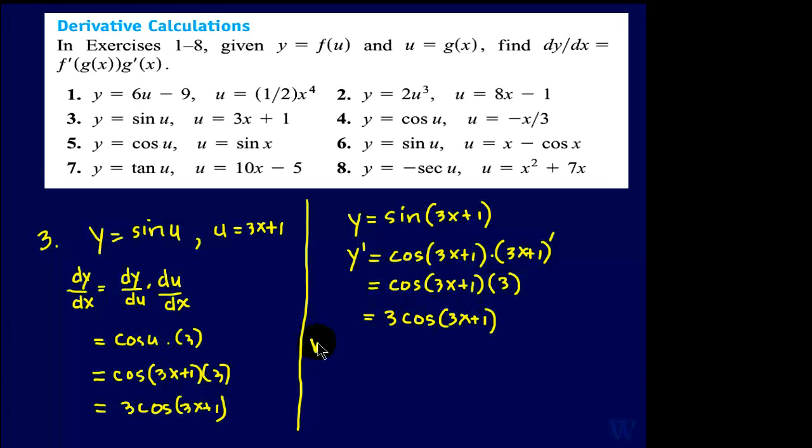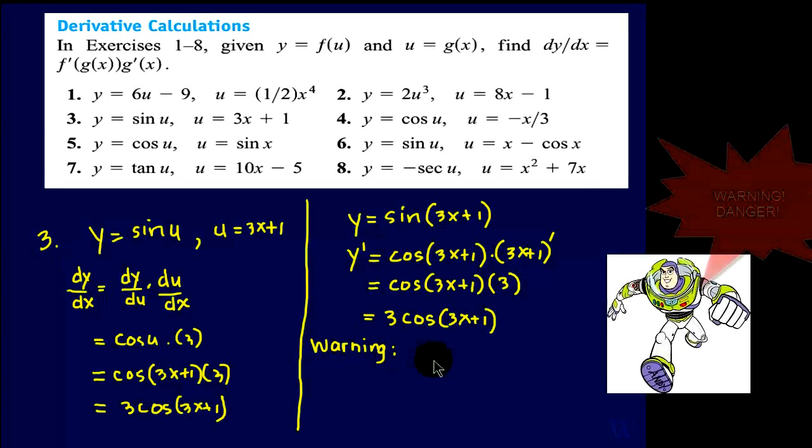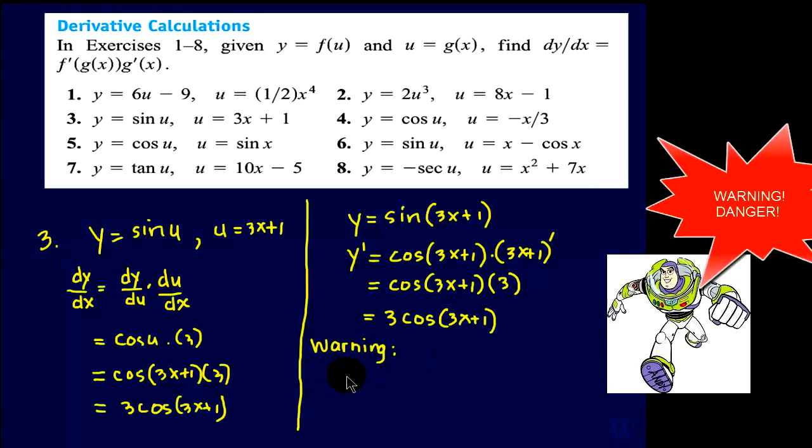One common mistake that happens is whenever we are applying the chain rule, we have a tendency to take the derivative also of the inside at the same time. So y prime becomes cosine of, then you differentiate the inside as well. But that's not the case. So this is not right. Okay? So that's not correct.